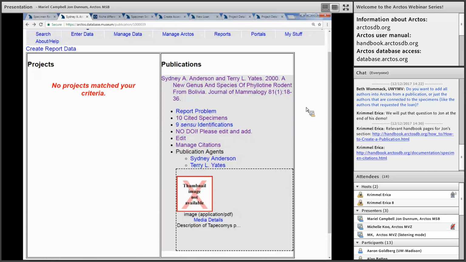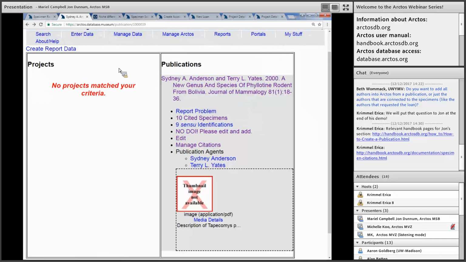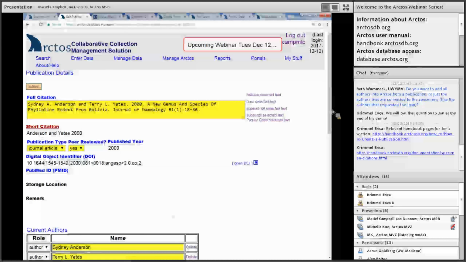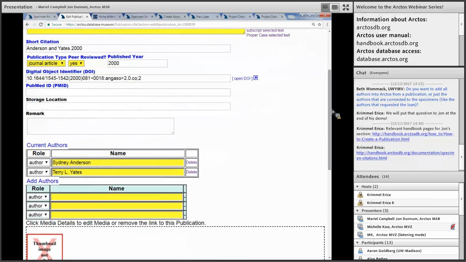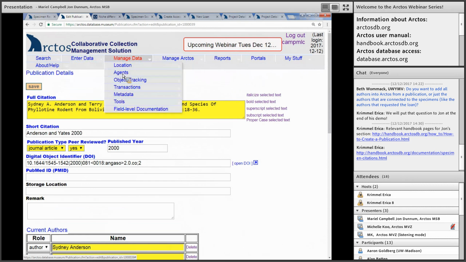Before we move over to Mariel, Beth had a good question. She wanted to know, so the authors on a publication in Arctos are always listed in the citation itself. Is it worthwhile to add those authors as Arctos agents in addition, even if they're just an author on a publication? We've gone back and forth about that, actually, and at one point we decided to do full information for the lead author minimally, so that every publication had full information for it. Otherwise, you're just putting in names, basically. So we don't have a definitive on that, but it's a great point of discussion for a working group, actually.